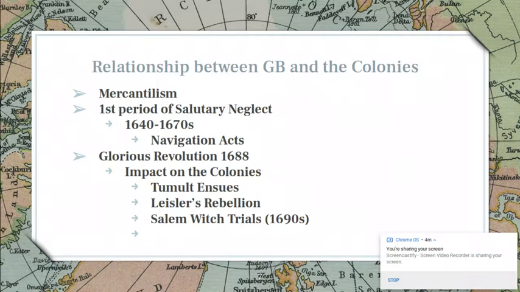And the very first period of salutary neglect takes place between 1640 to 1670. And during this time, there is this revolt that happens. Scotland revolts under Charles I. There's an Irish Catholic rebellion. In 1642, the king raises an army, and Parliament raises an army, and they go to war with each other.